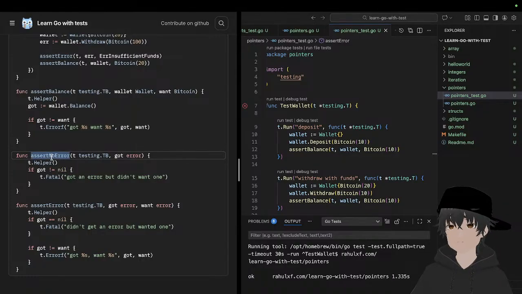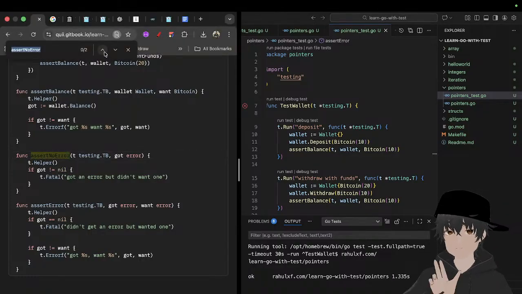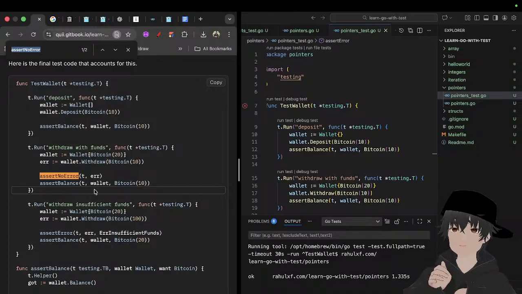Here we are using assert no error. Okay, withdraw with the funds. Okay, so we added 20 and then we are returning 10.